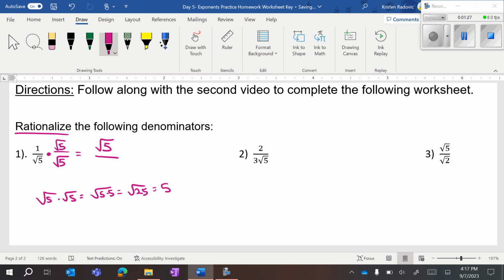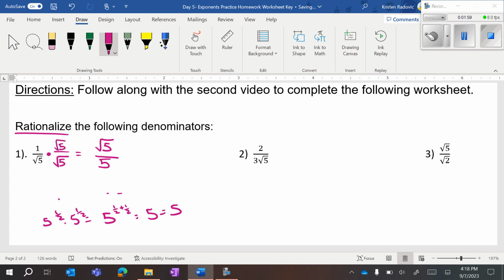And what's the square root of 25? 5. The other reason is if you were to write this with exponents, we have 5 to the 1/2 times 5 to the 1/2. And when we're multiplying, we add our exponents. So we keep the base, and 1/2 plus 1/2 is equal to 5 to the 1, which is just 5. So when you're multiplying a radical by itself, radical 5 times radical 5, the radical just disappears, and it's just 5. And now it puts it in a format for us where we have the radical in the numerator and just a plain old 5 in the denominator.